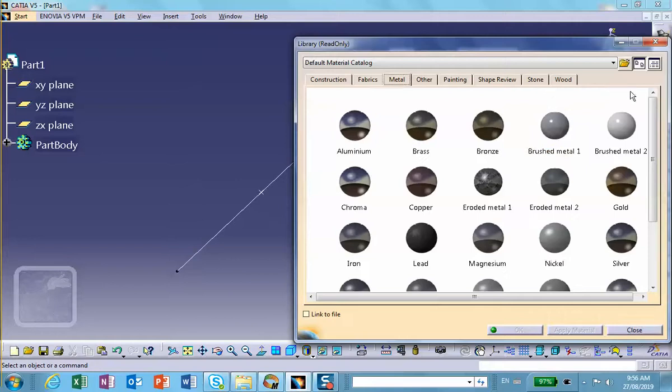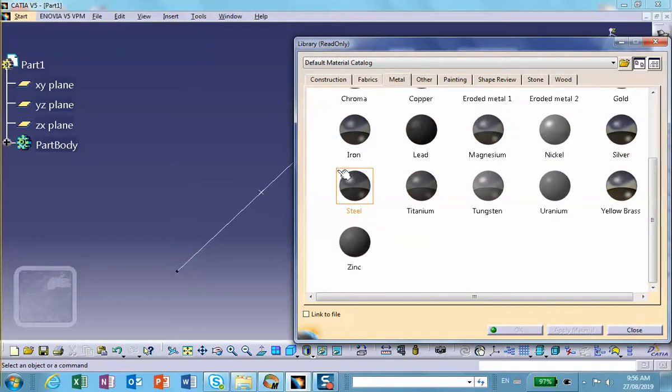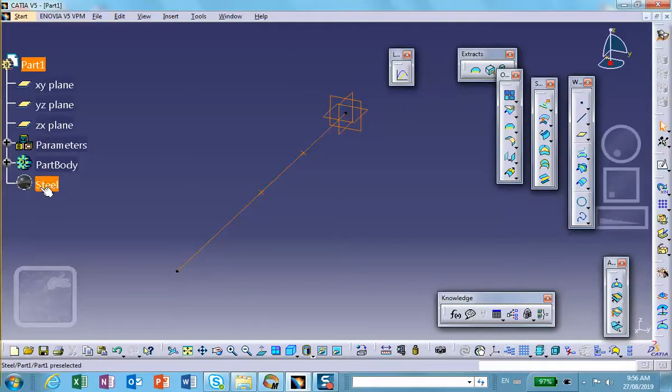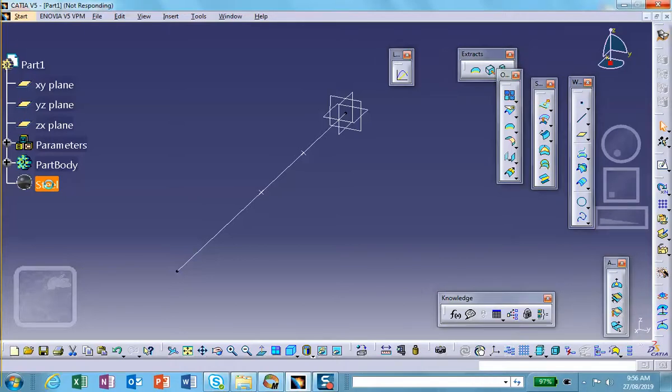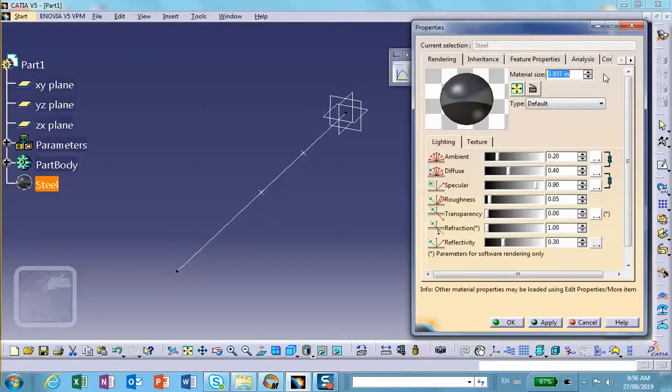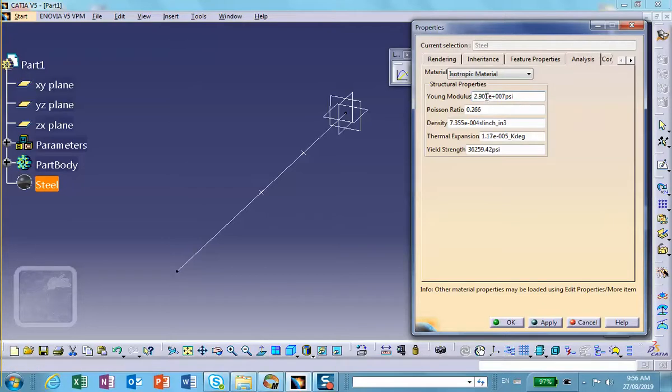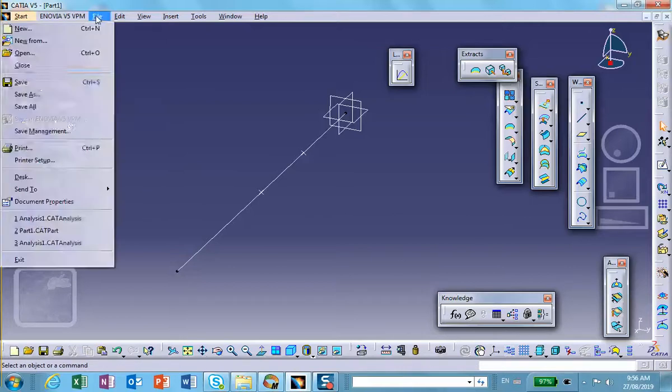And change the values to meet whatever I have in my mathcat sheet or PowerPoint sheet. Okay, so there's only two minor changes that we have to make in the values. The default property for steel in Catia, Young's modulus is 2.9 times e to the 7. We're going to make this 3. That's what I have in the PowerPoint. And then this is the unit of density, or the value of density, 7.355 in default database. We're going to make it 7.4. That's pretty much it. All right, so let's save this thing. File, save management, save as.